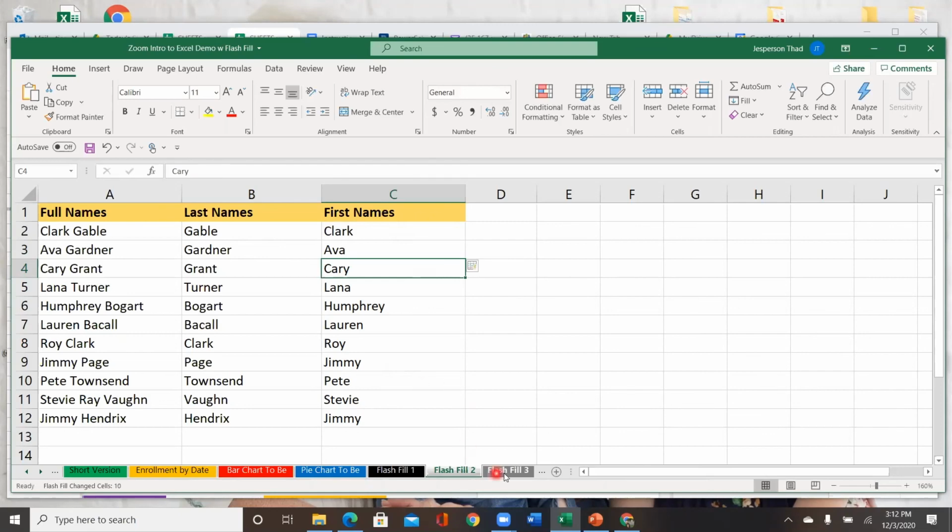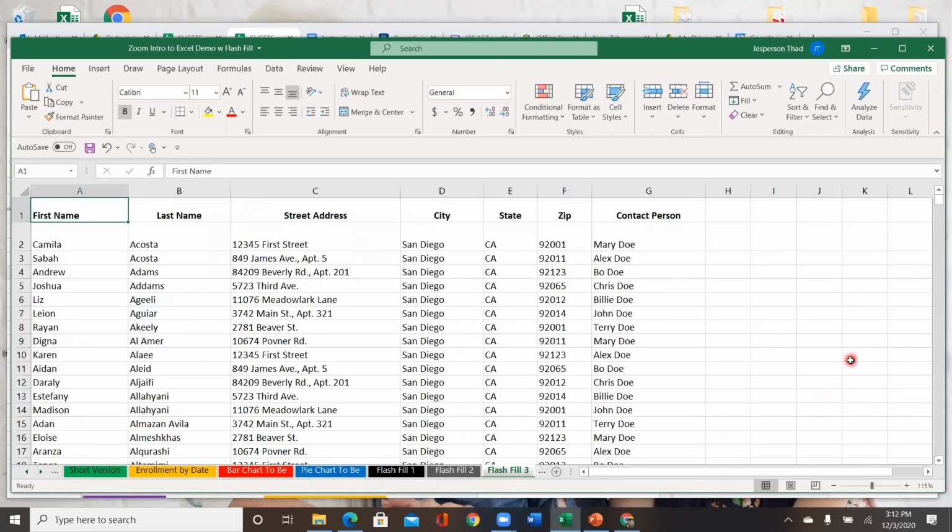All right, so then Flash Fill 3. Wait, there's more. We're going to kick it up a notch. In our advanced Microsoft Word class, we teach mail merge, and we have a data sheet in Excel that has all of the addresses and the names of the students in our 473 fictitious students in our fictitious school, and also fictitious contact people or whatever. And we have it in different columns like that, and that's how you do mail merge.